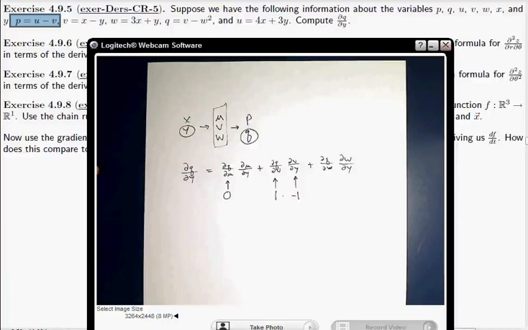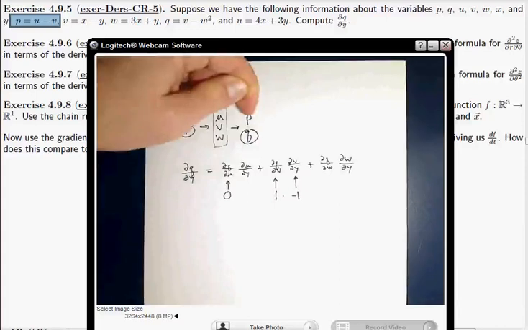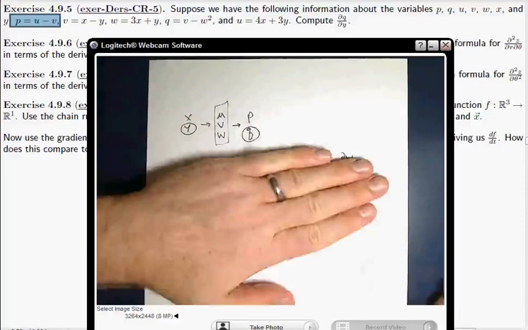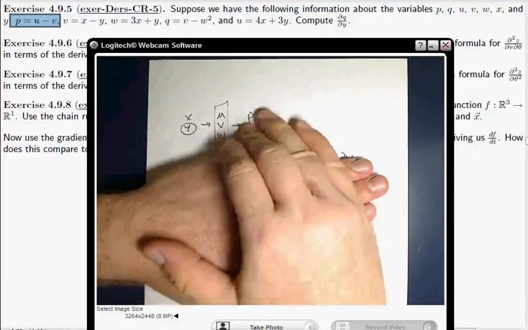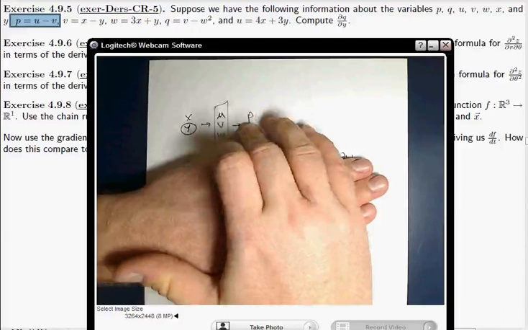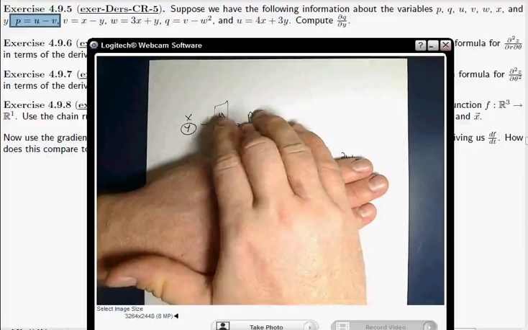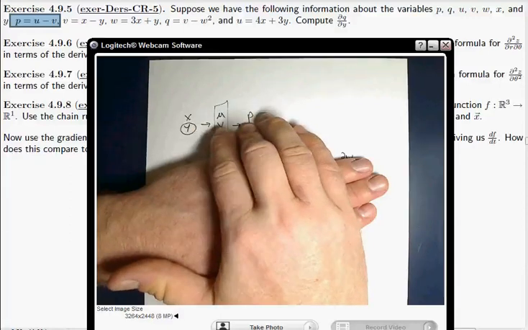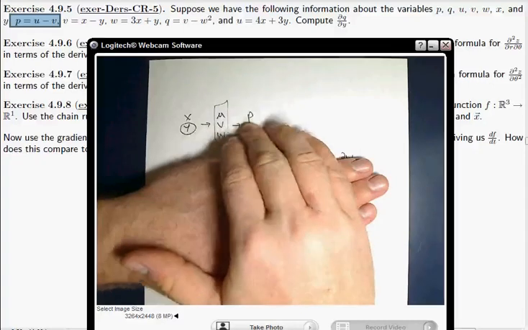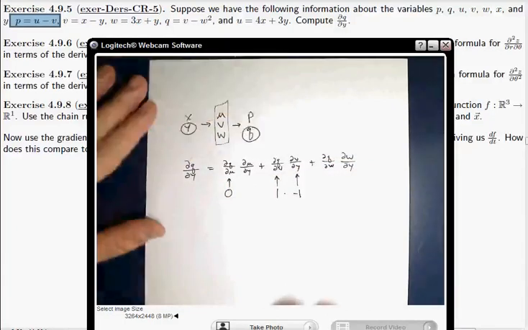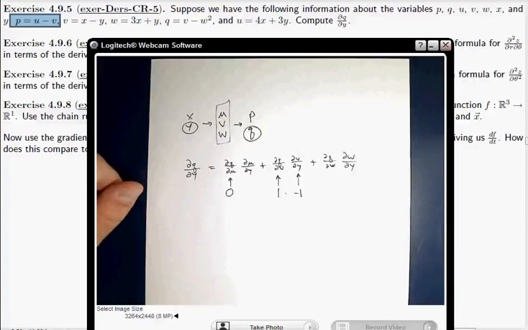If we want to find the partial derivative of p with respect to y? Sure. In this problem we were doing q with respect to y, but if we ignore this and suppose we want the partial of p with respect to y, there are again 3 intermediate variables. We'd take the partial of p with respect to u times the partial of u with respect to y, plus the partial of p with respect to v times the partial of v with respect to y, etc. You write down something like this, just with p instead of q. But actually, we don't know the relationship between p and w.